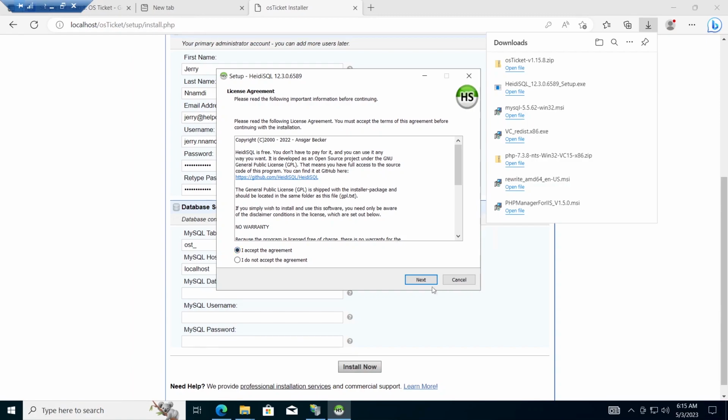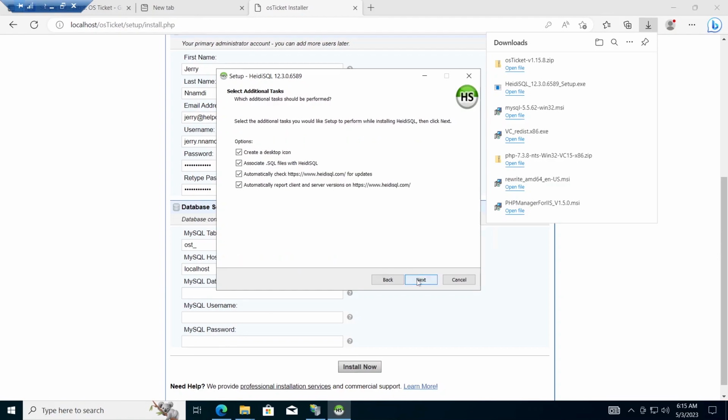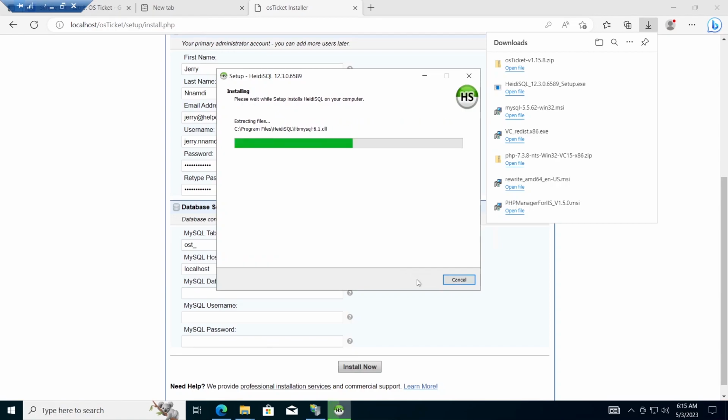So we're going to install HeidiSQL here by clicking Next, Next, Next, and install. Once the install is done, we're going to create our database.